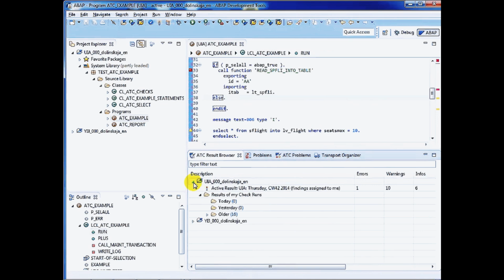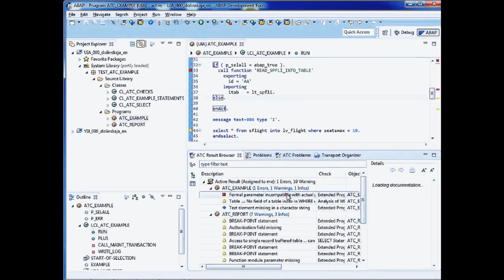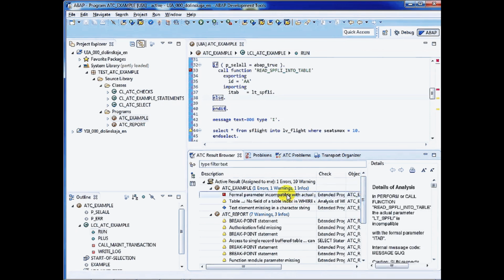You can select the check run on the left and display the detailed results on the right, like in the ATC Problems view. And here we display the active result of the system. The Show Details button leads to the details of the selected check run. Here again you get the same information as in the ATC Problems view. Of course, you can customize the view and group the findings, again by check, object, or priority.